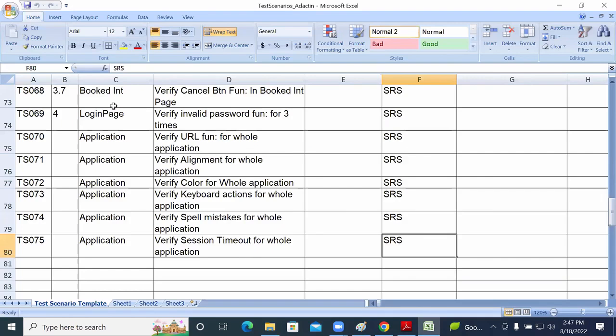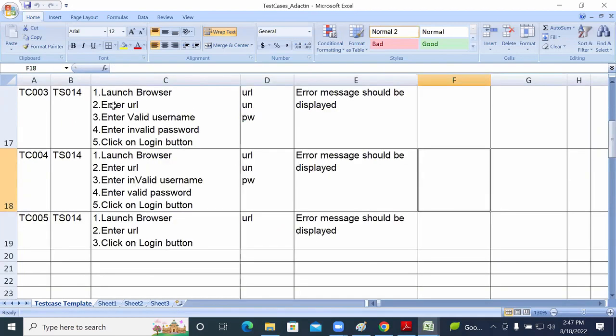Meaning of the guidelines? Rules and regulations. After that, test case template. Meaning of template? Format. So we need to take care of that respective template.